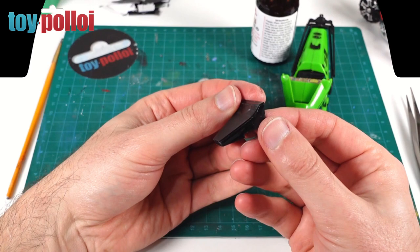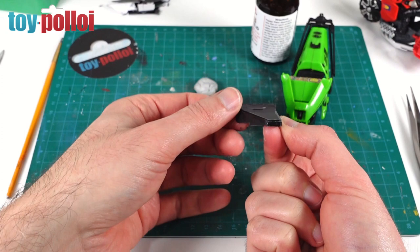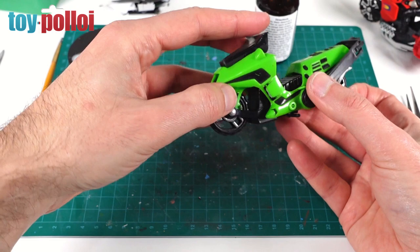There we go, that's it all stuck together. Now at this stage, don't worry if it looks messy like this, with marks all over it where the plastic weld has seeped out or got in places you didn't want it to go. That will all be fixed at a later date. What we want is the shape to look right. So you want these to be slightly angled, and you can still move these while the plastic weld is setting, just pull things in and out a bit to make sure it's the right shape. It's also a good idea to do a test fit onto the Condor just to make sure that it does actually fit and looks right. So that to me looks like a good starting point.